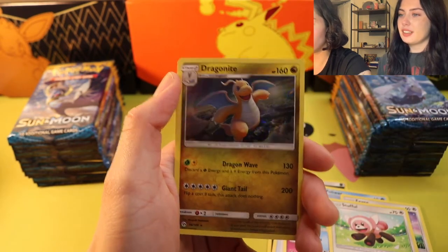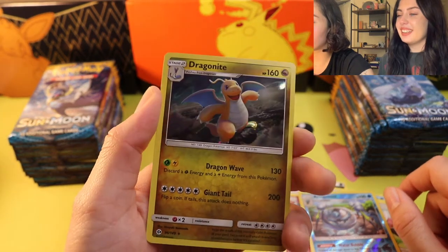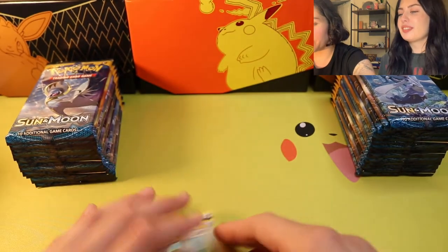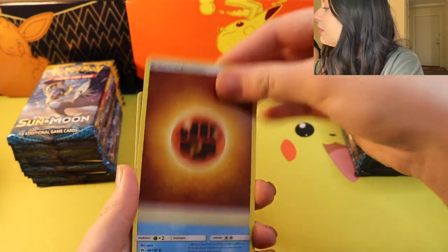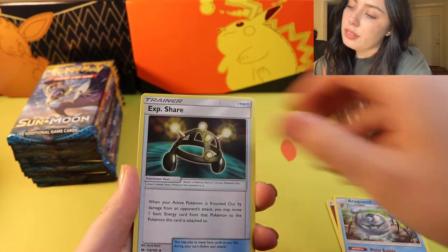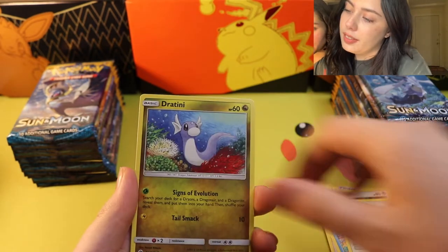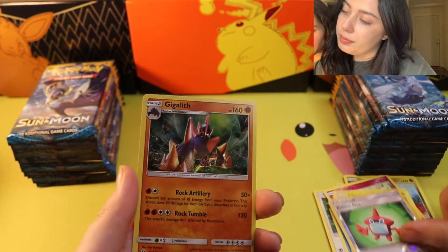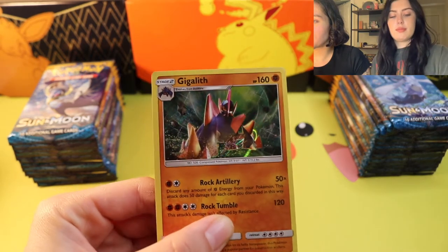Scuffle. Hey, this Dragonite is pretty. That's cool. Pretty fire. I'm not gonna lie. There you go. This Dragonite is pretty fire. That is cool. Alright. Spinda. Psyduck. Sparrow. Dratini. Cutie Fly. Chinchou. Rotom Deck. Okay. That's cool. That is really cool. Nice.